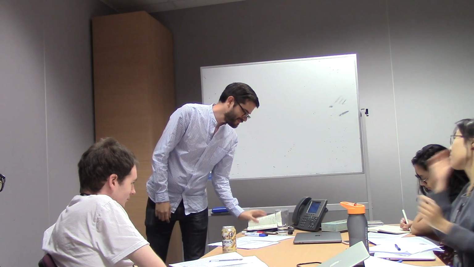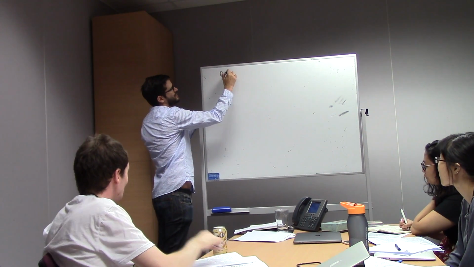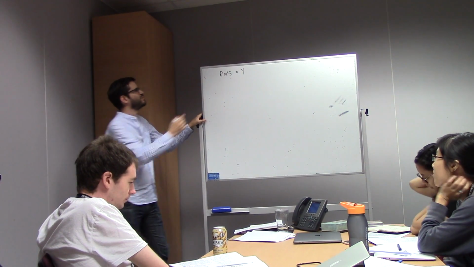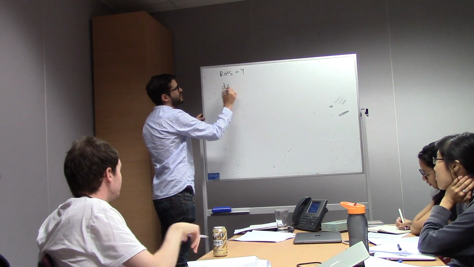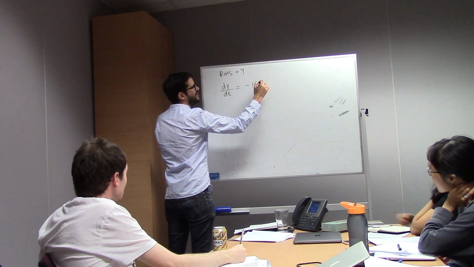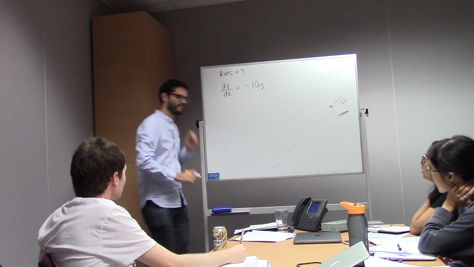All right. Now we're going to solve an actual problem, to do with rats. We're going to solve the first problem, rat death. Now we can have a differential equation. We can say rats are dying, right? Rats equals y, I'm going to call it variable y. And we find that the rate of change of rats dying equals, there's 10 less rats per unit of time.